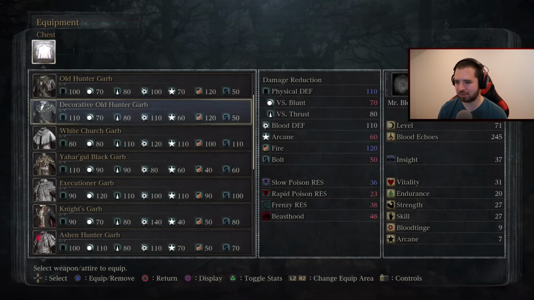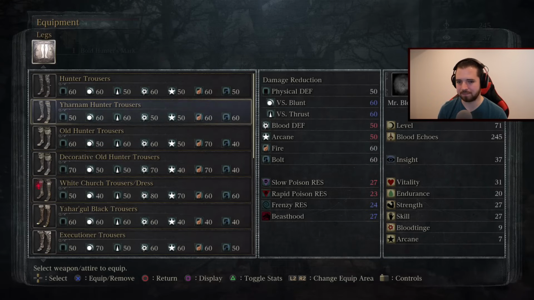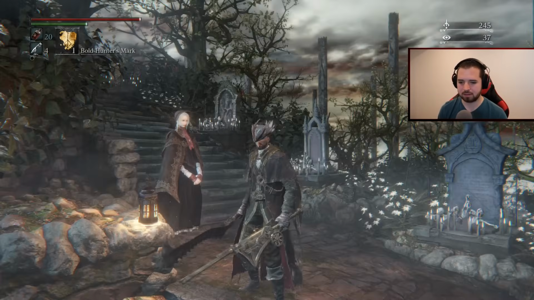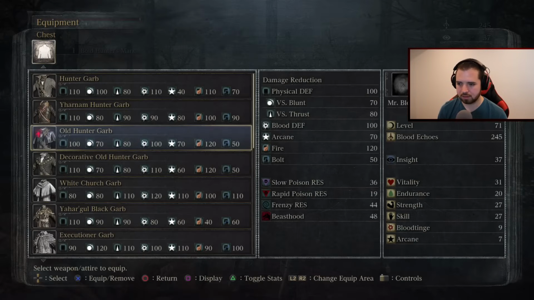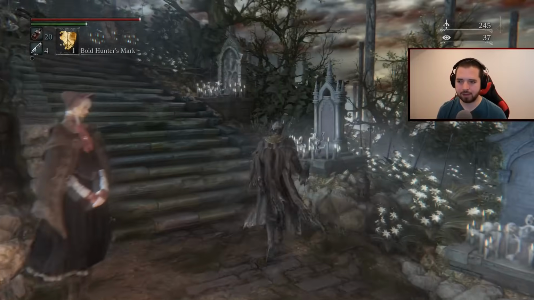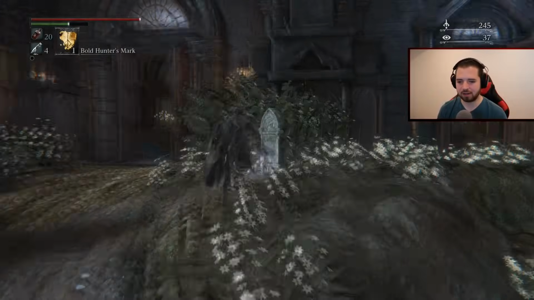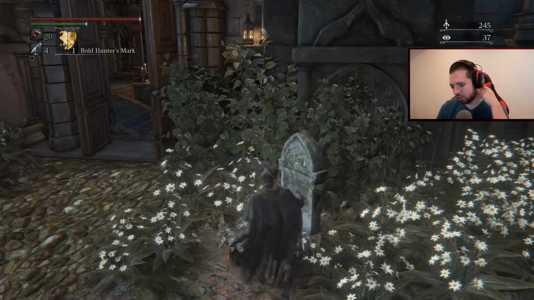Oh, wrong one. It was old hunter garb, right? Yeah, there we go. And then the pants were... That looks about right. Wait, was that right? Yeah, it's about right. Alright, there we go. Back to the good old days. Okay. Now that I've bought my blood vials and all that, I'm gonna head back to Lumenwood Garden and do whatever's next.